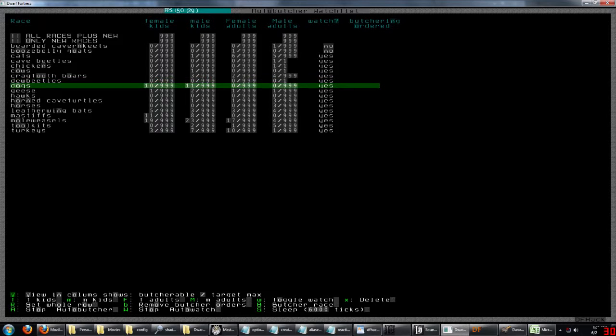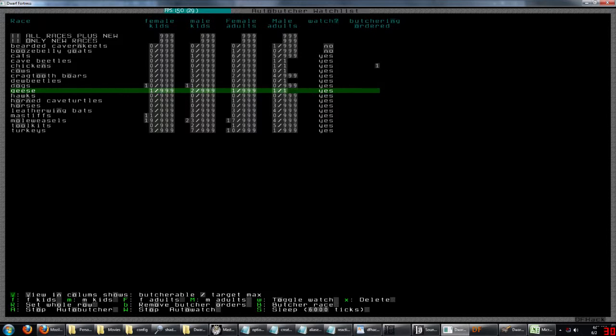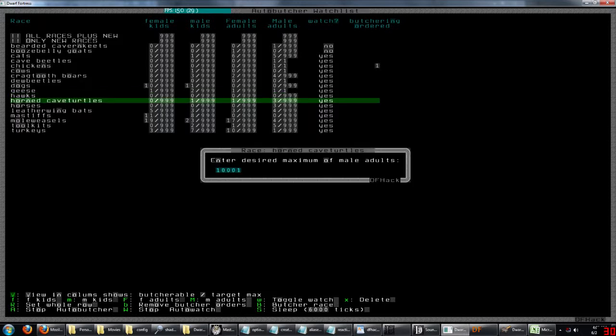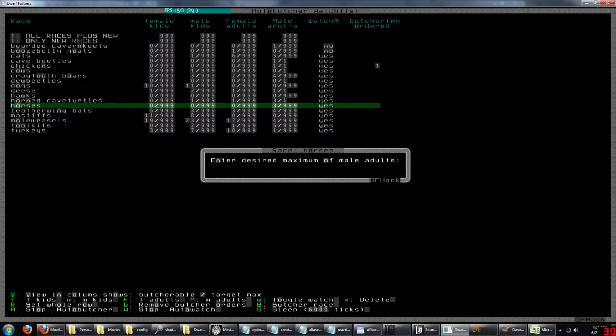Dogs we're going to leave alone. Geese. We only need 1 male. That may actually turn off geese because the goose counts as a geese in this thing. We'll leave this one alone because we'll probably have some of those. This one, we only need 1 male. Horses, we only need 1 male. We don't have any females.